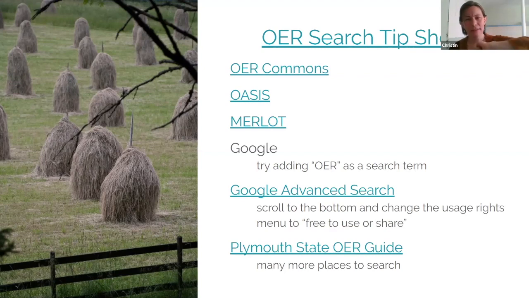So the link at the top of the screen takes you to an OER tip sheet that has a lot of what I'm just going to say right now, but there's some good depth there maybe. The first 3 links on the screen are to OER repositories. So you go to these websites and you can search within them and you will find a huge variety. You'll find everything from tiny individual assignments you could use or pictures all the way up through full textbooks. So you can find a whole bunch of different things in there.